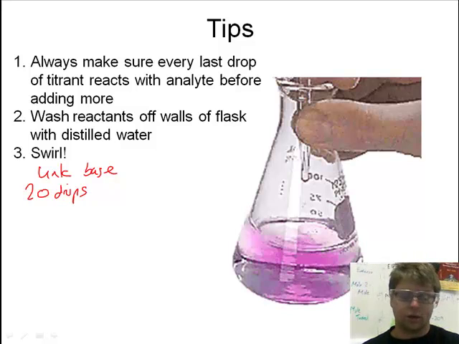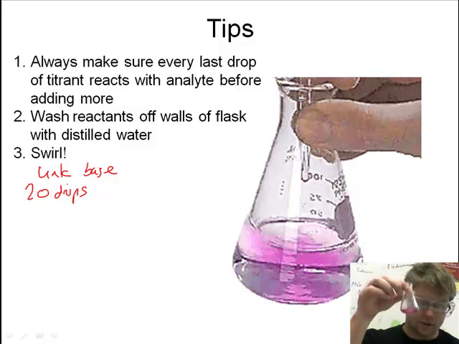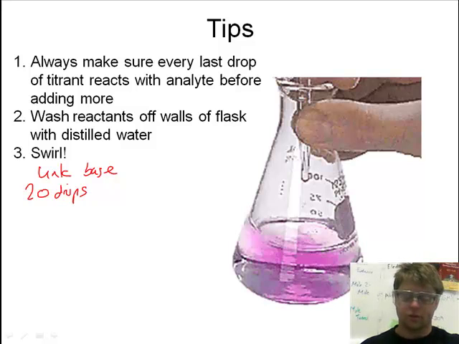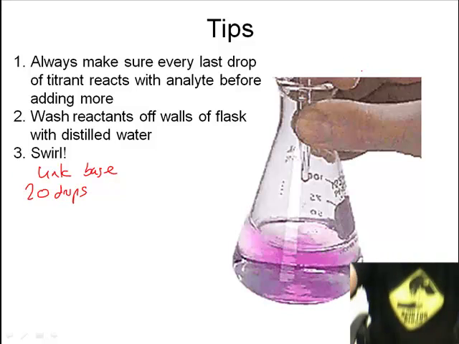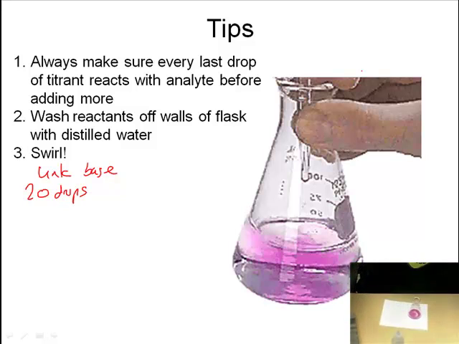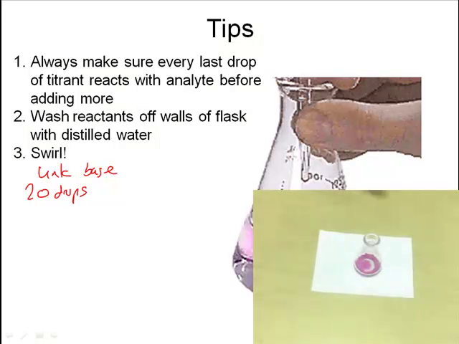We're going to place this on a white sheet of paper. So I'm going to place it on a white sheet of paper like this here, so I can clearly see the color. Then we're going to add hydrochloric acid to it. And let me see if I can adjust this so you can see this just a little bit better. So here you can see we've got our base solution, 20 drops of it that's unknown. And to it we're going to add an acid.